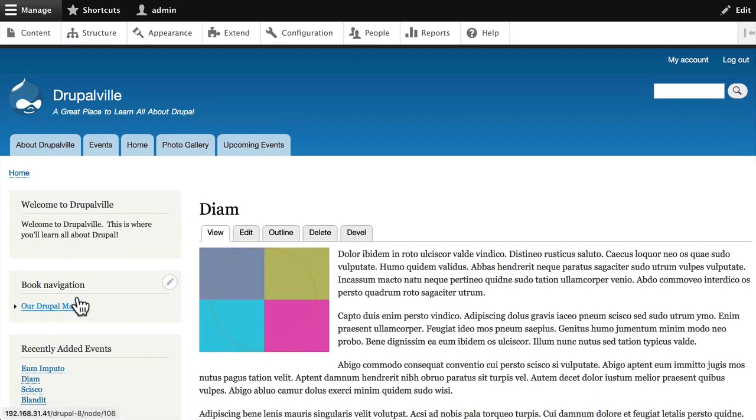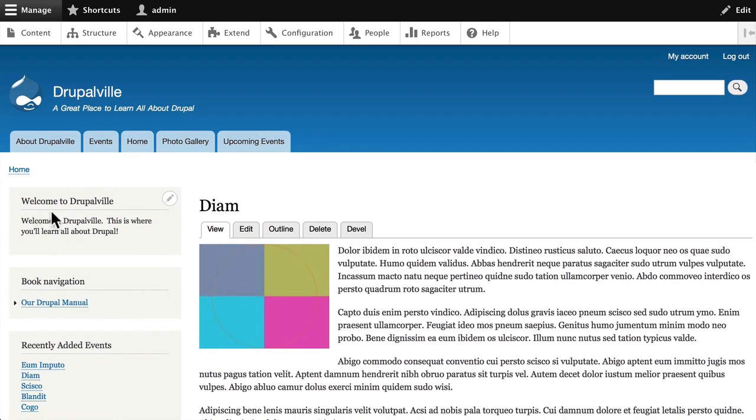Now, as you clicked on this page, you saw the Welcome to Drupalville block, which really, do I need that on every page? Well, no, I really don't. And once I've logged in, I really don't need to be welcomed again. So let's go ahead and fix that. Once again, I could go back to Structure and Blocks, or I can click on the little pencil here and say Configure Block. One of the great things about Drupal, whenever you hover and there's a pencil or a gear, it means you can do something right from the front end.